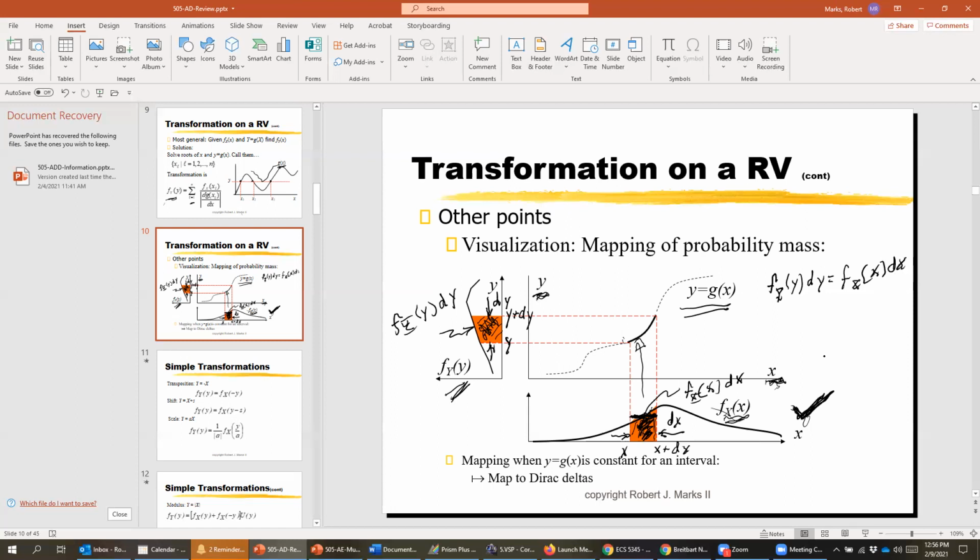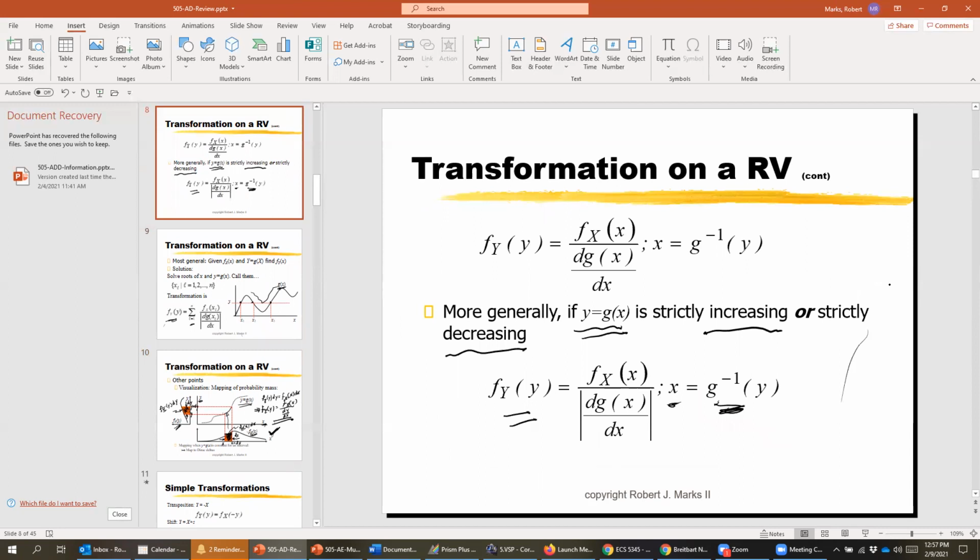Well, notice, this is kind of cool. Through this analysis, f sub y of y is equal to the density, and I'm going to take this value to the other side. And I get this result just by looking at this conservation of an itty bitty increment of x and little pieces of the probability mass, and we obtained the exact same result that we did up here. This is exactly the same result as this, where of course this g of y is the same thing as y, so it's dy dx. So it's exactly the same result.